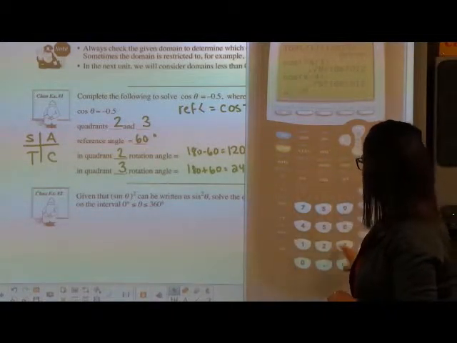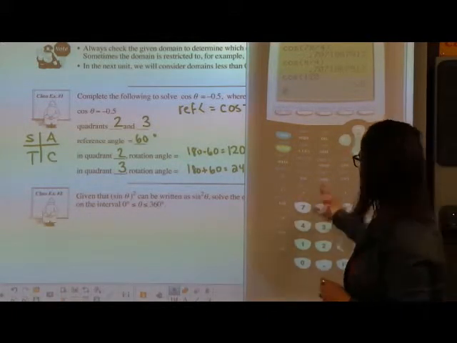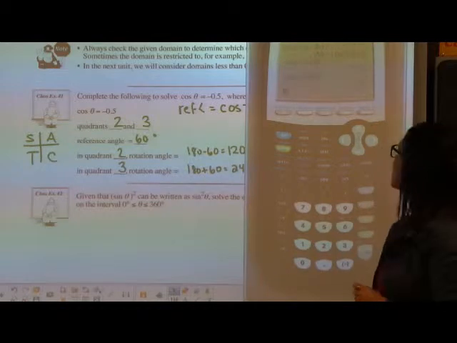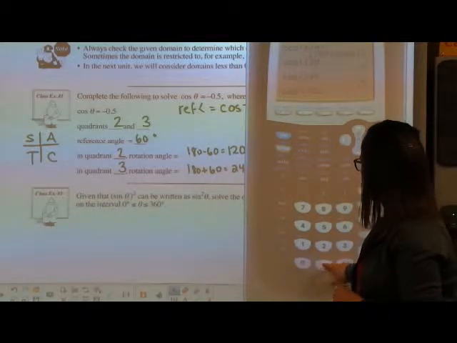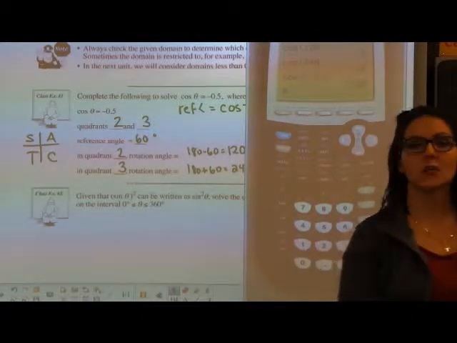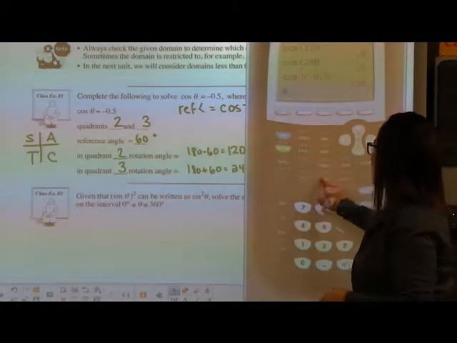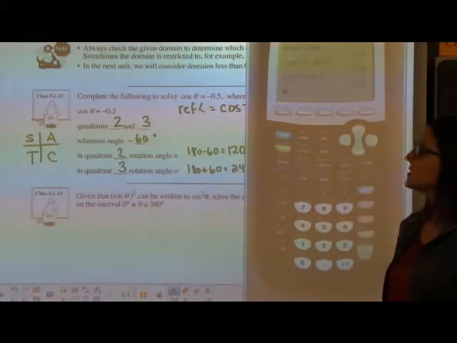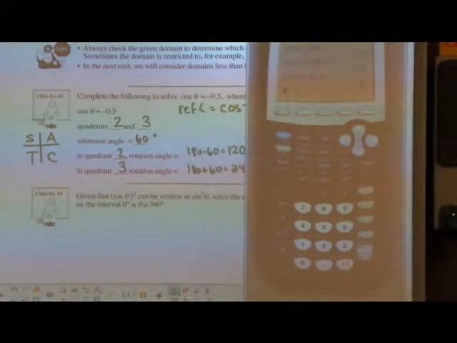If I took my calculator now and made sure that I was in degree mode, if I type in cos 120, I get negative 0.5. If I type in cos 240, I get the same thing. If I did cos inverse of negative 0.5, my calculator would give me 120 degrees, but then I'd still have to do calculations to figure out that third quadrant. So if I do cos inverse of the absolute value, or a positive, there's my reference angle, and that reference angle is easier to use in those other three quadrants. Okay?